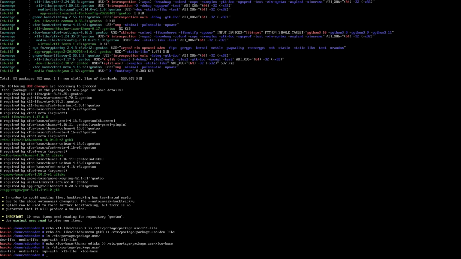And as you can see, it created that file because it did not exist prior. Next, gnome-base/gvfs udisks, append to /etc/portage/package.use/gnome-base.